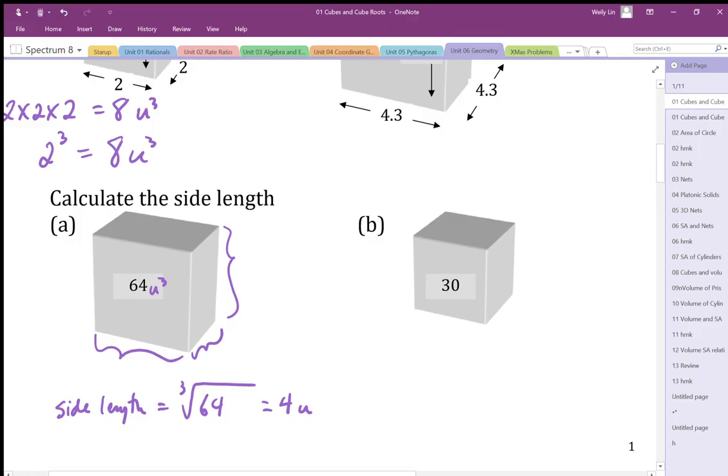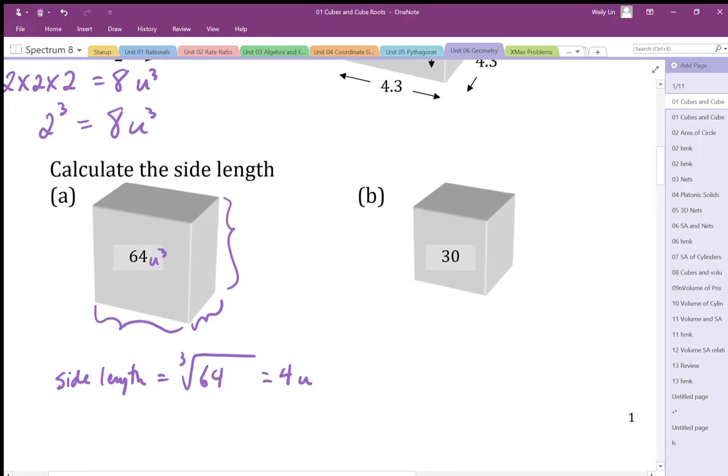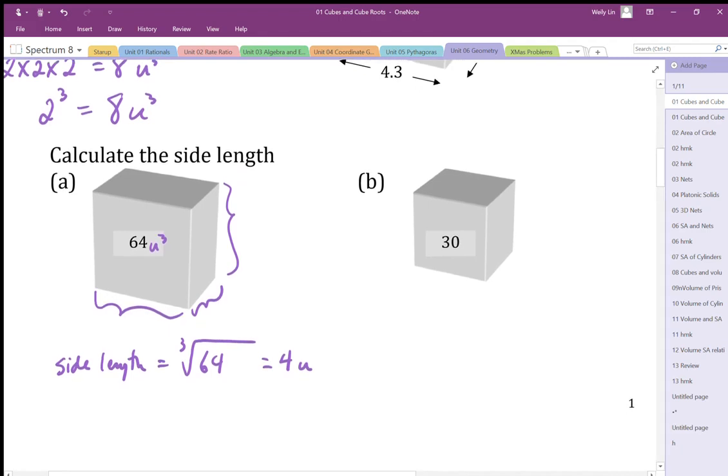What I would like you to do is, on your calculator, make sure that you can find your cube root button. So you're going to find your cube root button and try this on your calculator. We're going to do cube root 64 on your calculator. Some of you may have to do cube root 64. Some of you may need to put in 64 first, then cube root it. But again, make sure you know how to do that on your calculator.